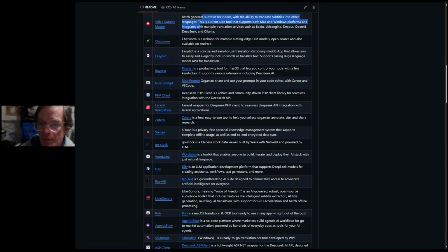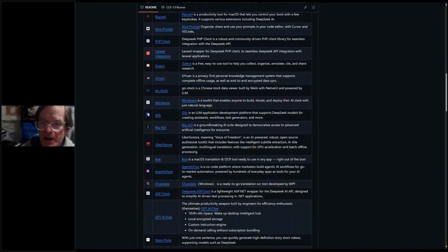Productivity tool for Mac OS. Doesn't say what it really does. PHP client. Okay, so a PHP library that integrates with the DeepSeek. Okay, it looks like it might be able to. So I'm going to try to translate something.